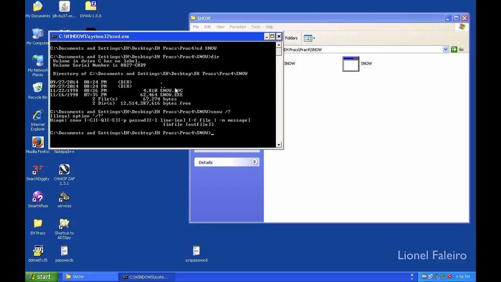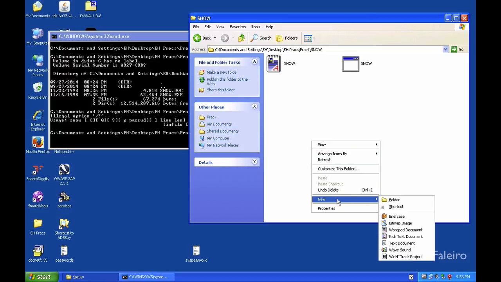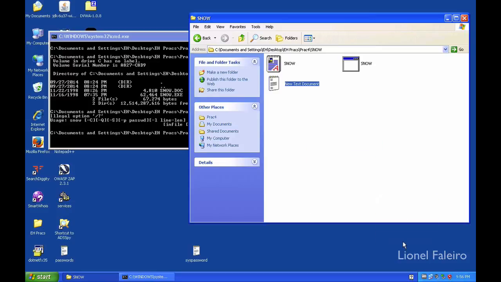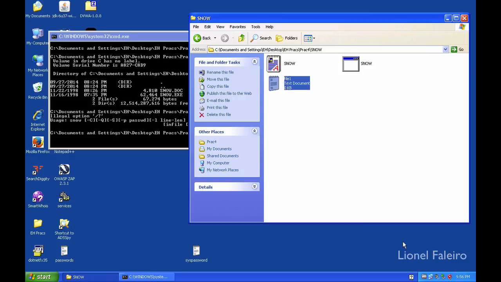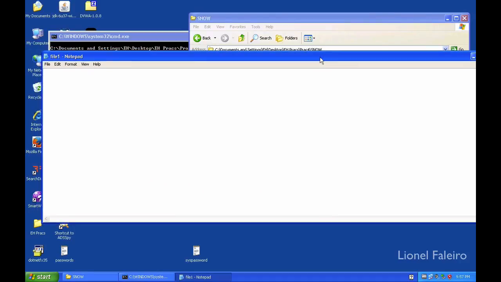So what we need for this practical is a text file. Let's say I'm going to have a text file called file1. So I will create a new text document. I'll give it as file1, and let's say I will type some text: Hello world, this is Lionel here, and I'll save it.